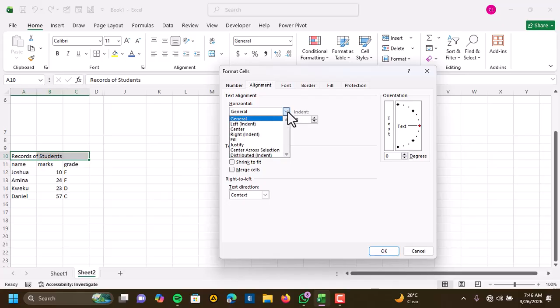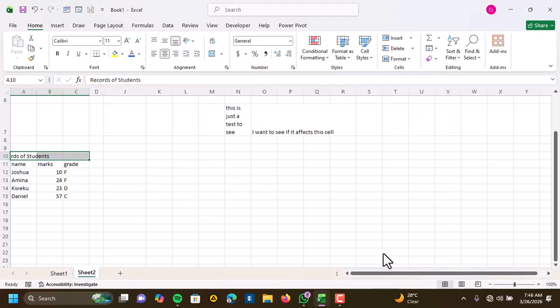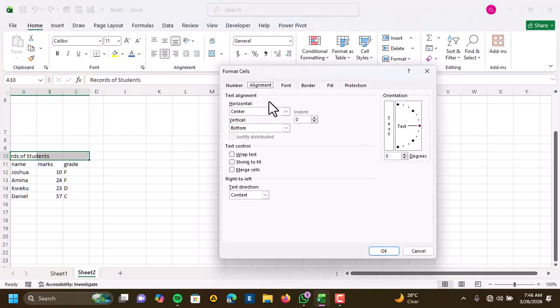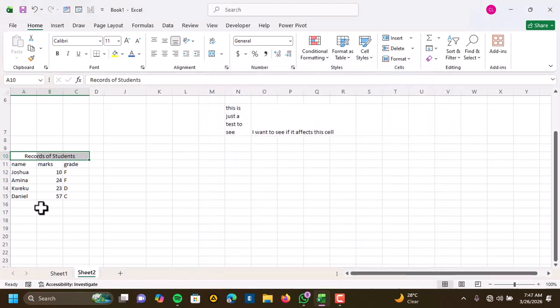I want to center it, so I click on the arrow and go to center and I press OK. Okay, so that one didn't work. Let me see. I think it should be, yeah, it's rather this one, center across selection. So I click on it and I have it.